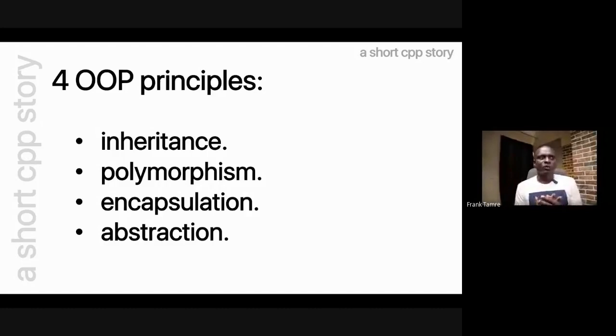So with regards to C++ and OOP for that matter, it provides different methods for the outside world to get internal details about this person, these methods and data. So if you have data for Frank Tamre, and I know his email, his phone number, where he stays, what he likes, where he swims, all those things. If someone wants to find out about me, I'm probably not going to give them where I stay, or my email. Why would you give someone your location, pinpoint and everything? No, that's weird. Try and think about it that way.